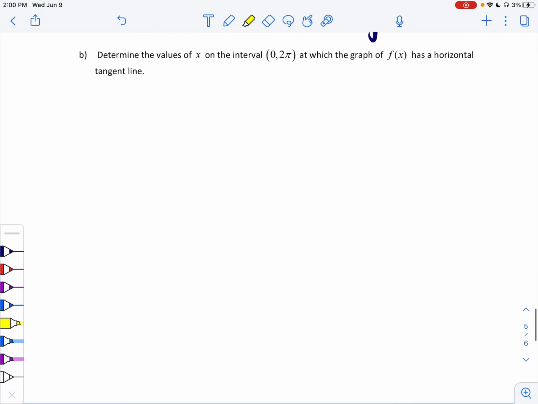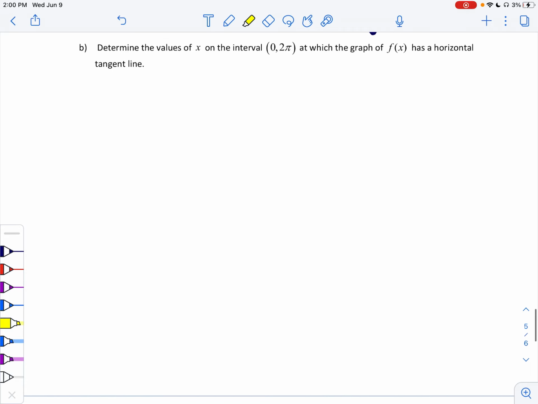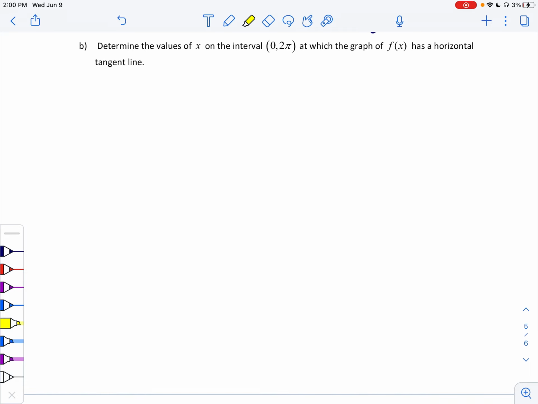Okay, so part B here, like I said a moment ago, is sort of a preview of some stuff that we're going to do in the future. So nothing like this part B would be on the second unit test, but this is more something that we'll be seeing more of on the third unit test, but I just thought I would give you a little bit of a preview here because it's kind of fun to look at.